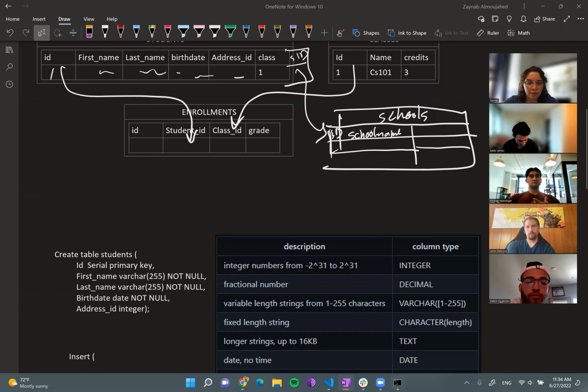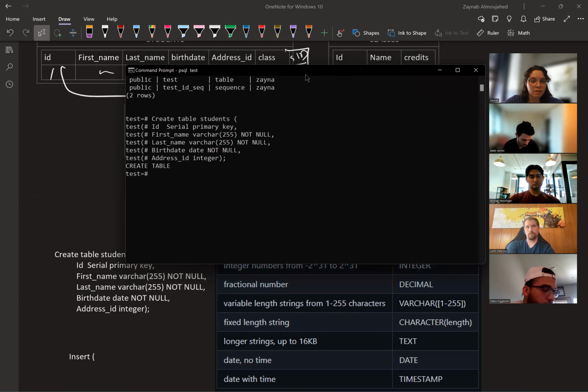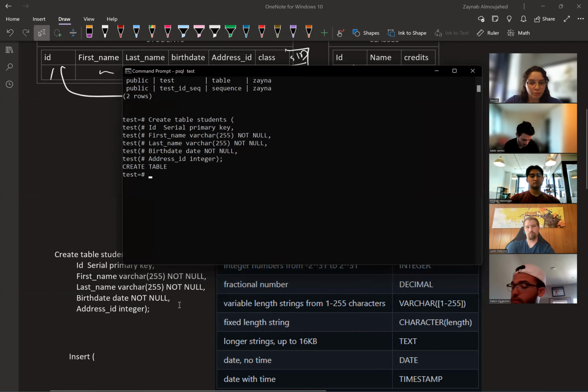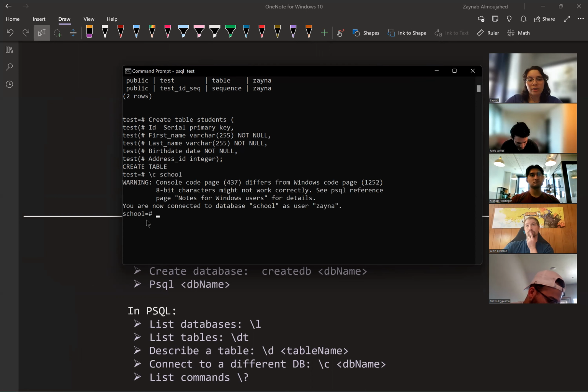So now I can go back to my other terminal and change my database, which command for was \c. Okay, so \c school. So now we're in our school database. Does clear work? No, it doesn't. Okay, just scroll.